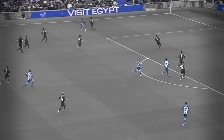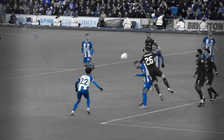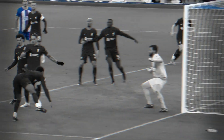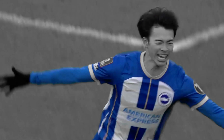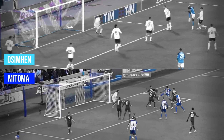Kaoru Mitoma has had a breakthrough season in the Premier League, and his latest highlight reel moment for Brighton came in the FA Cup match against Liverpool. Great goal, but we've seen some similar ones before. A cross into the box, one touch to control it, a feint with a second touch, and a third firing the ball into the net from close range.